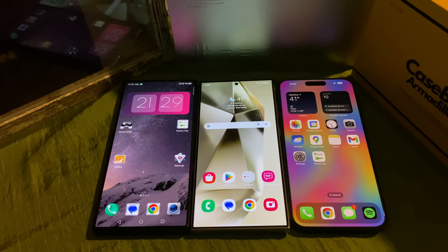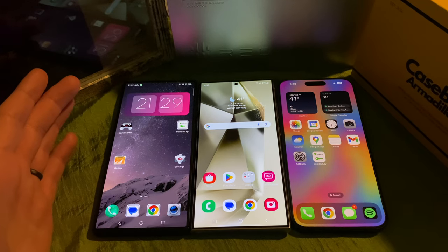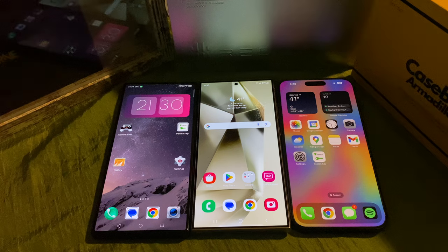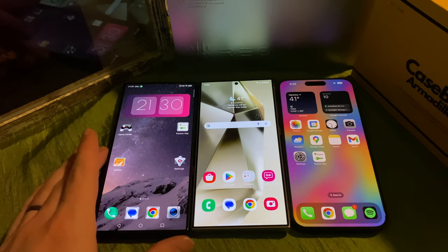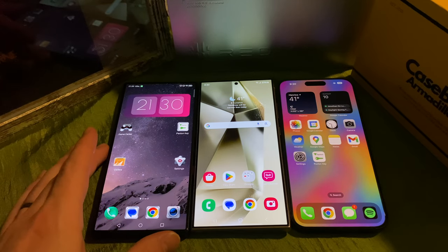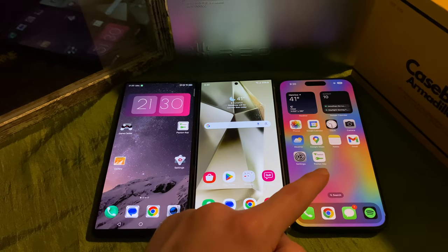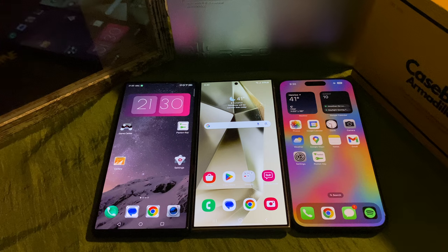They are relatively the same, but you'll notice that the Samsung phone probably has the best clarity. The iPhone does have a certain glow to it that, you know, Apple is very good at achieving. They are good at achieving things like earlier, I could have talked about this, but I didn't. But still, the iPhone is good at making the phone feel like it's one piece, even though it's multiple pieces. Like, the glass doesn't feel like it's transitioning into metal. It just feels like it's continuing with the way that they designed it. So shout out to Apple for that.